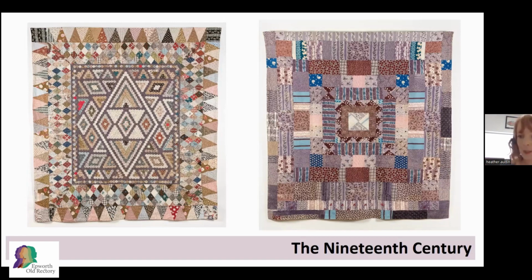And of course, when things are cheaper, it means they're available to the lower classes, and therefore you want to distinguish yourself from the lower classes by picking something different. So we then get a whole swathe of late Victorian pieces where the middle to upper classes are really wanting to distinguish themselves and use different fabrics. So by the 1860s, cotton patchwork is becoming very unfashionable.